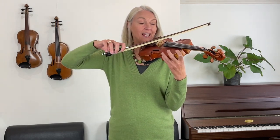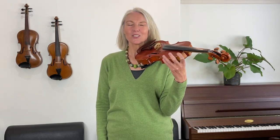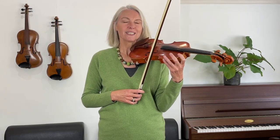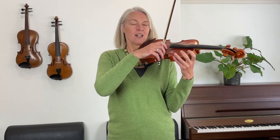Amazing — congratulations, you've done your first bow strokes! It may be that you were playing shorter bows at first — that's absolutely fine. You will gradually increase your bow length as you progress. Isn't it wonderful? It's much louder than you thought, right? People always say to me, 'Oh, the violin is so much louder than I thought it would be!' That's also because it's right next to your ear. Now let's find the other outer string — the thinnest one on the right-hand side, called the E string — and let's do the same thing, try making your bows nice and long.